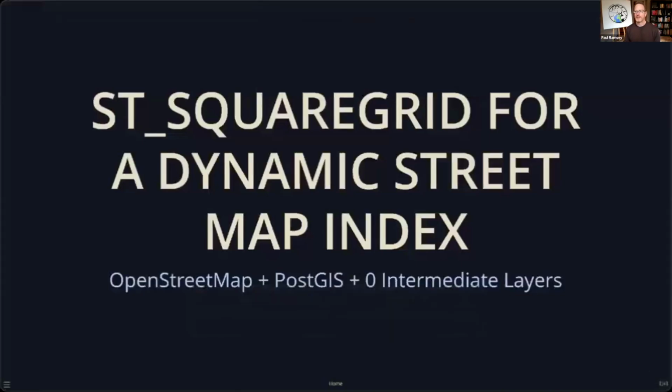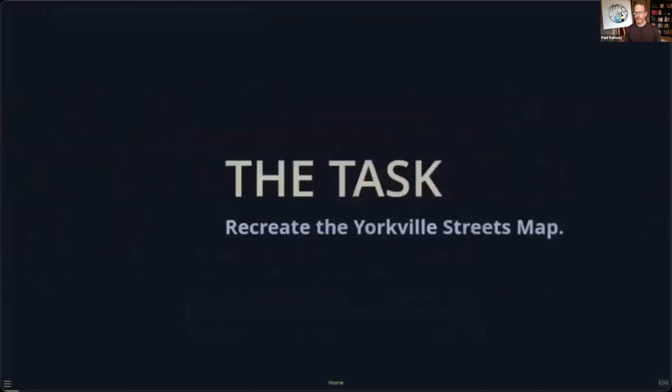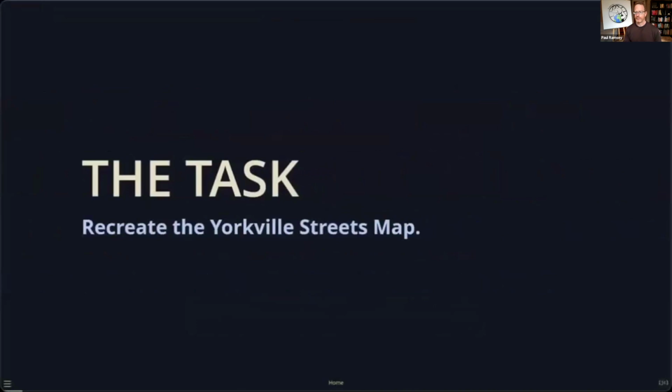All right. So this is the story of one very specific map and the PostGIS function SquareGrid, which allowed me to accomplish what I needed in the way that I wanted. So a little backstory, Kendall County offers GIS services to some of our local municipalities who don't want to shell out for a contractor or can't afford to run their own GIS department.